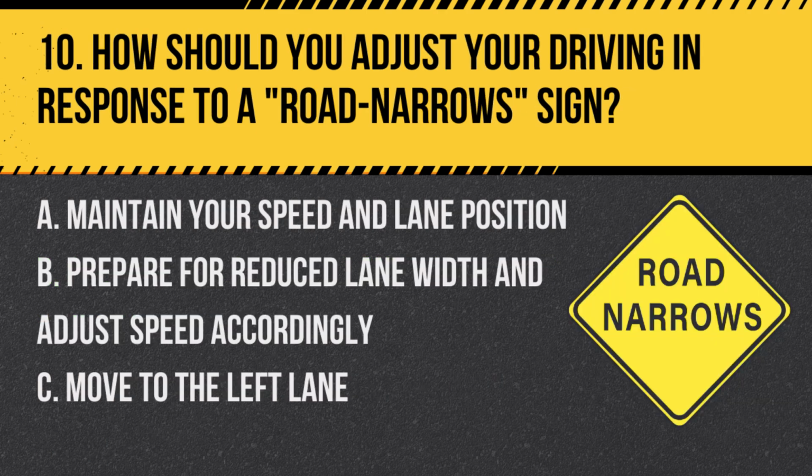Question 10. How should you adjust your driving in response to a road narrow sign? A. Maintain your speed and lane position. B. Prepare for reduced lane width and adjust speed accordingly. C. Move to the left lane. Answer. B. Prepare for reduced lane width and adjust speed accordingly. This sign warns of a narrower road ahead.